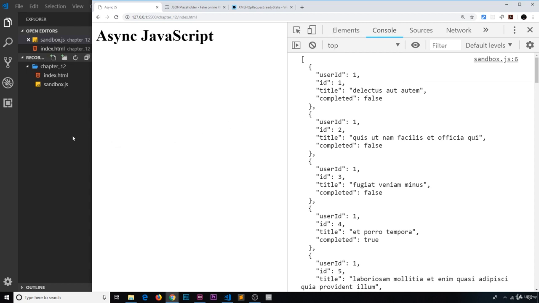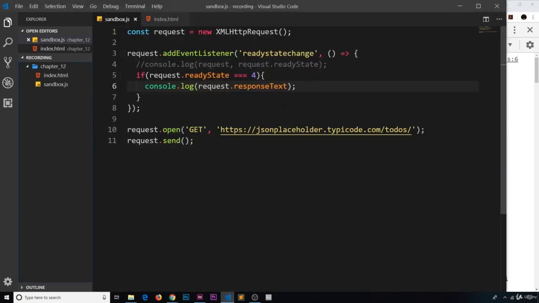So now we're sending the request, and we're reacting when it's complete, and we get a response, and we can see that data in the console. So we're 2/3 of the way there, but this isn't complete yet. To complete it fully, I want to talk about response statuses, and we'll talk about that in the next video.